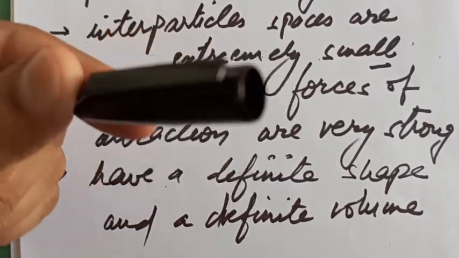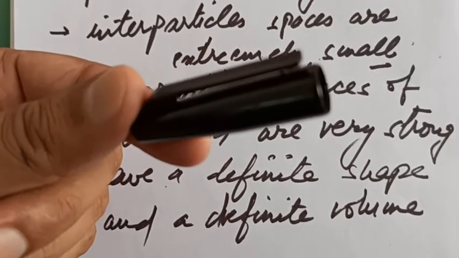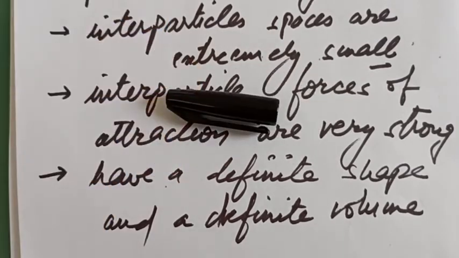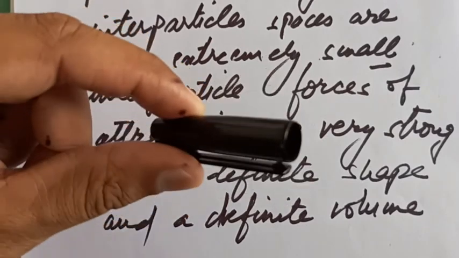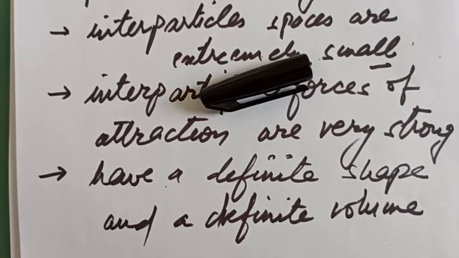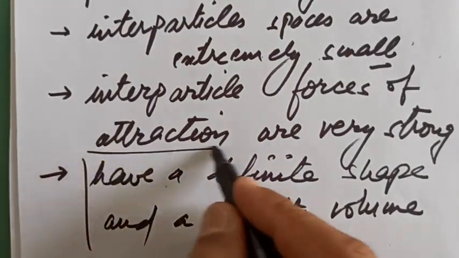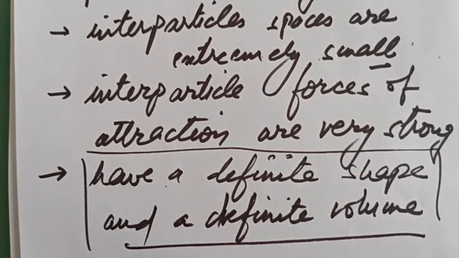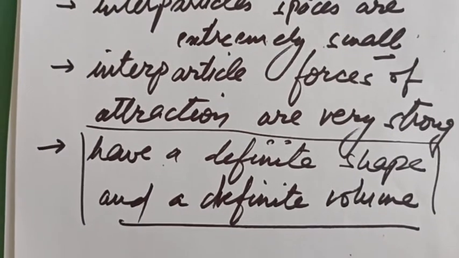Why? Because its shape is definite. If I put it in any container, any bottle, in a jar, anything, its shape does not change, it will remain the same. Its volume also remains the same. So we can say that this is solid in state. This is a definition also. Because of the three characteristics of solids, the substances which have a definite shape and a definite volume are known as solids.